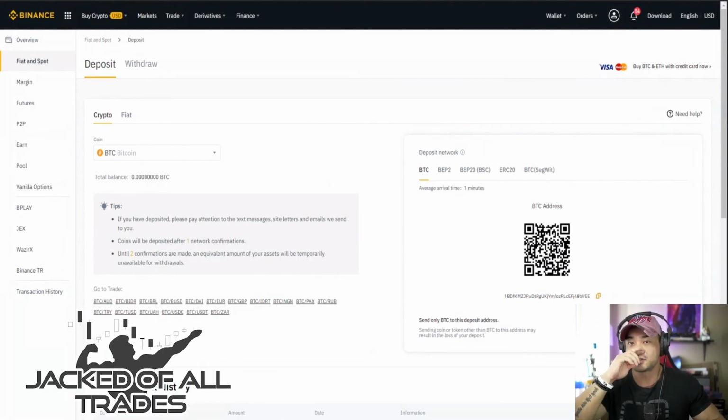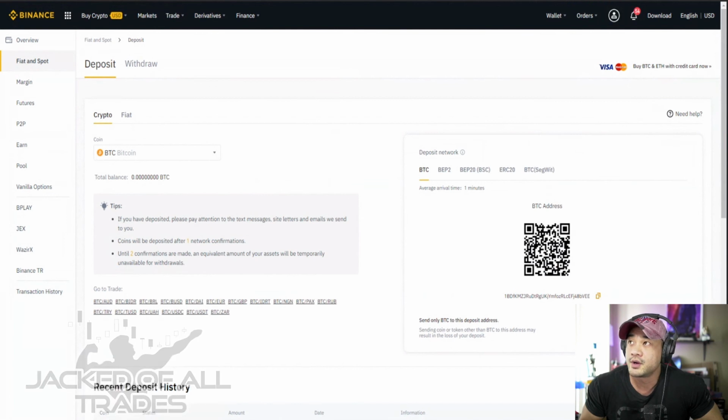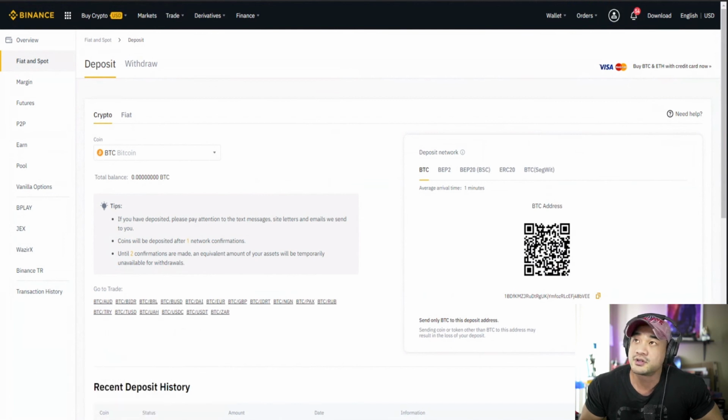Today we're going to go through a little tutorial on how to do some transactions on Binance, which is the largest crypto exchange by volume. I'm just going to run through some basics like how to make orders for coins and how to trade the futures, how to use that platform.